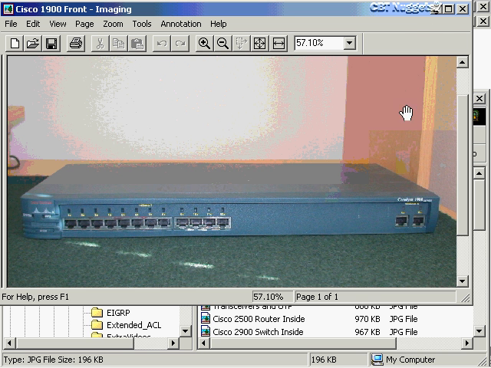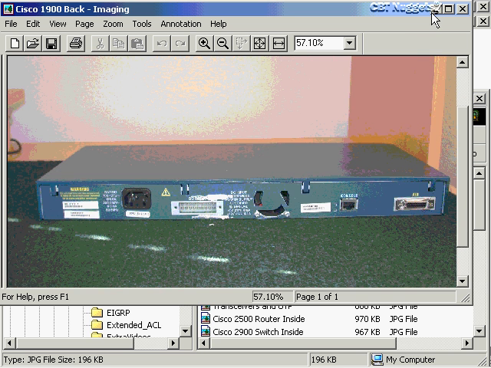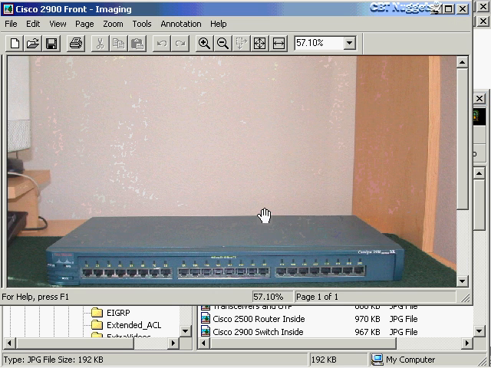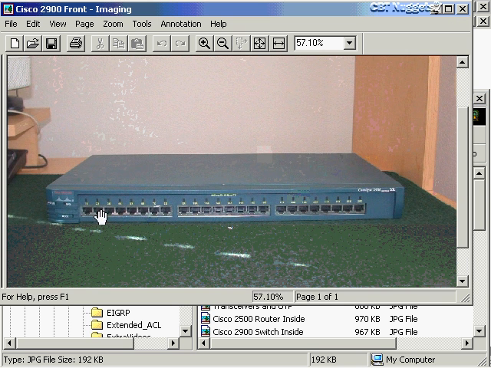Moving on to the second switch that I have to show you, we're going to look at the 2900 series. We're going to start with the front again, and what we're going to see is 24 ports available now. This is a 2924, again named for the number of ports. The numbering starts at 1 and goes up to 24. We have the same status lights on this end as well as far as the front end is concerned.